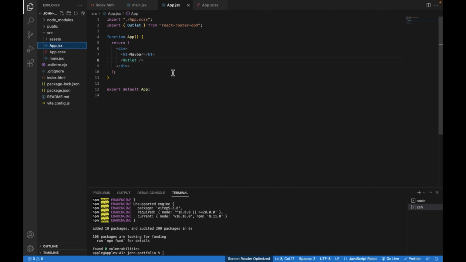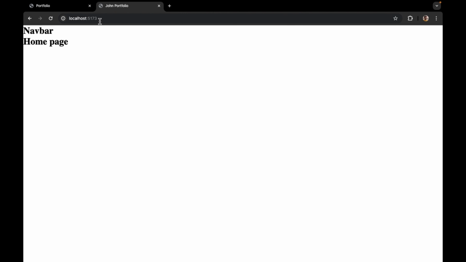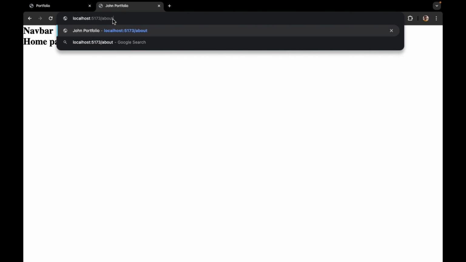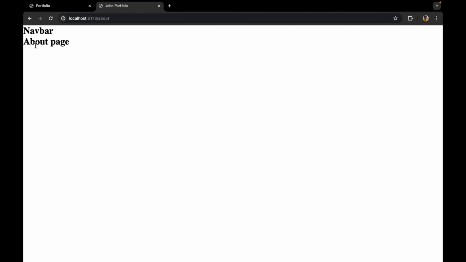So what I mean, I will open the site. For the initial route we are rendering the home page, and if I change the route to about, we are rendering the about page, and this navigation sticks here for both routes. Okay, so now first we can create the navigation bar for our app.